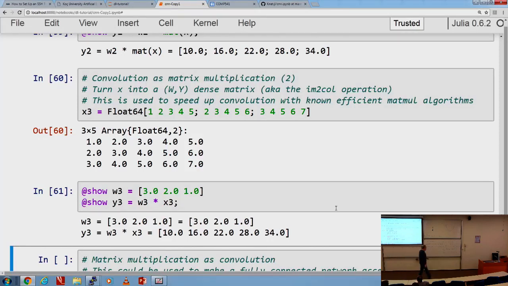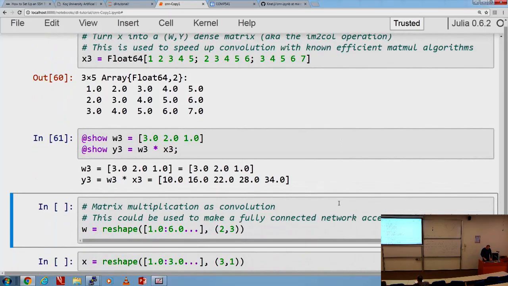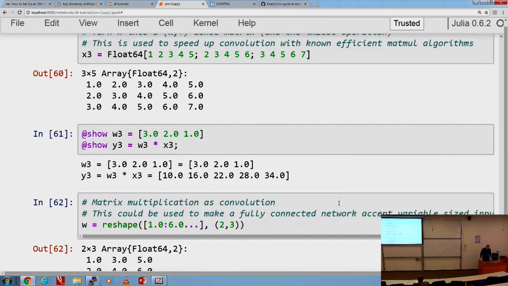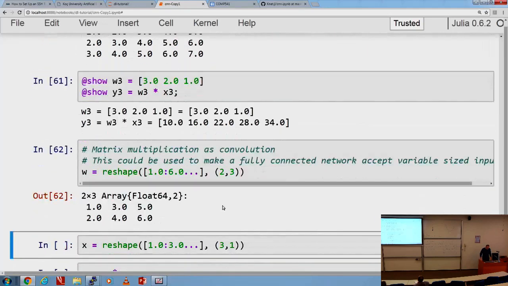Okay. Now, we can also go the other way, namely implement matrix multiplication as convolution. So let me show you how, and then we'll talk about why. So let's come up with some sort of matrix multiplication. Here's my W of a fully connected layer.